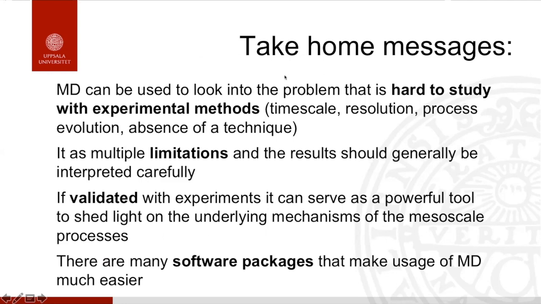So first, if something is hard to study with experimental methods, then you can apply MD. There is a gap between experiments that might be quite well filled with molecular dynamics simulations. But of course, it has limitations that we already mentioned several times, and it most certainly needs to be validated with experiments, or it should be very well based on ab initio principles. You need to be sure that your model is good enough.